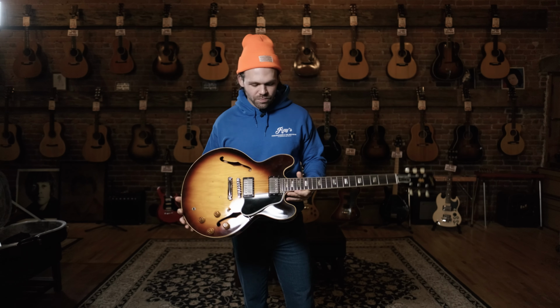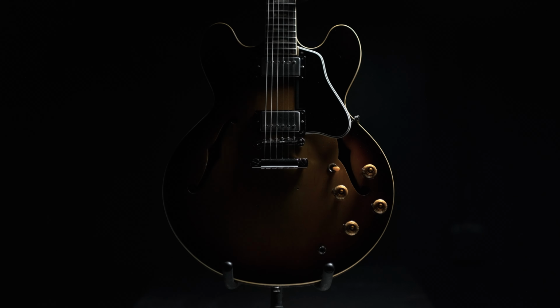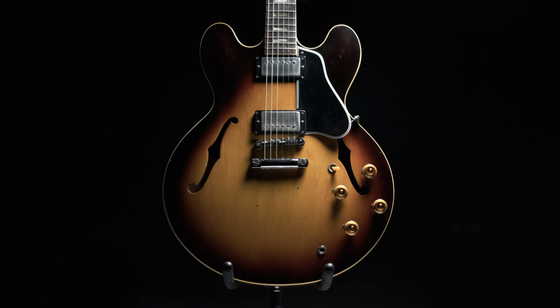Well, this is the guitar that we've seen a lot of people own that have eventually got themselves into something that's a little bit more of a collector's piece, like that '59, '60 335. This has all the specs that we all want.